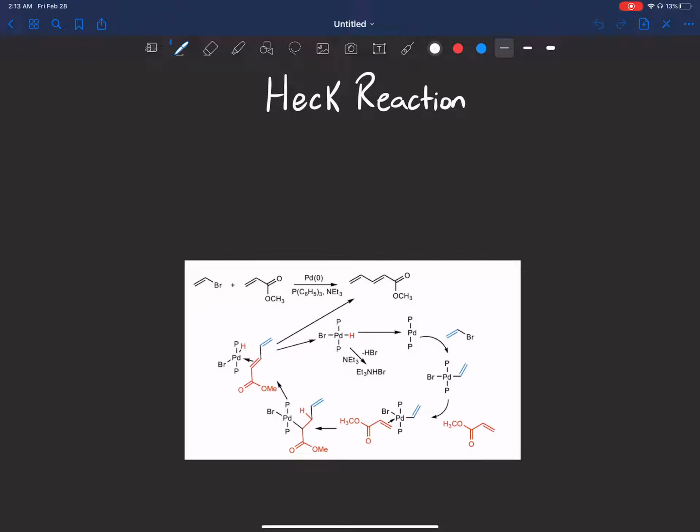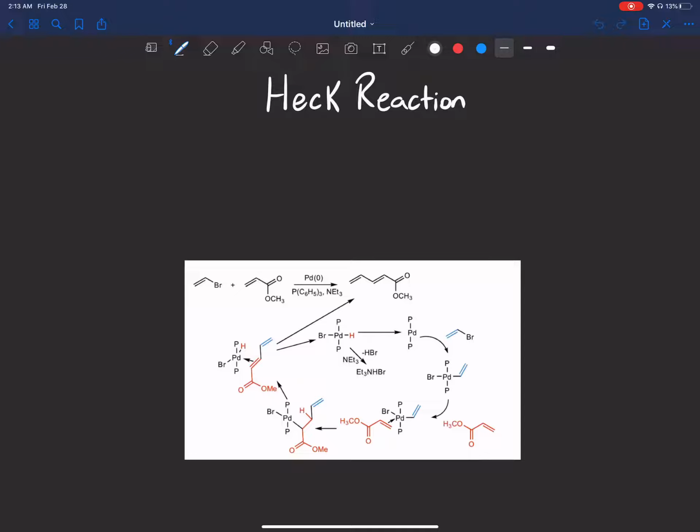This one is going to be covering the Heck reaction and this catalytic cycle diagram you guys have seen a bunch of times. So hopefully I'll be able to explain it in a way that makes it much easier for you guys to understand what's going on at each step. And that way you won't have to waste any time trying to memorize this diagram.